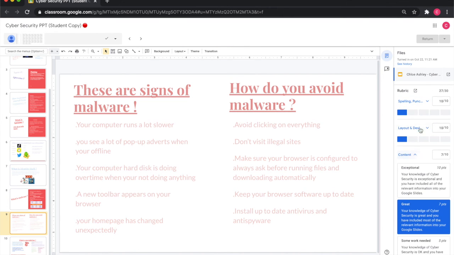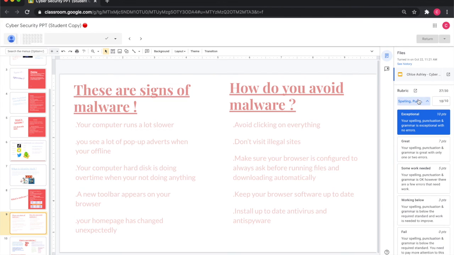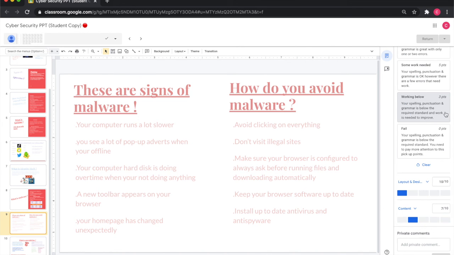And I use these now on all of my portfolio based work. So if they do a unit where they're creating a portfolio, creating a presentation, or creating something creative, then I will use a rubric so they can see exactly what they've done, exactly what they've got, and exactly what the different criteria is for them being marked on the actual unit. So yeah, a really great way, I think, of providing really good feedback and really making better use of your time, because I can go through, check this and give them some scores, and it takes me less than a minute.